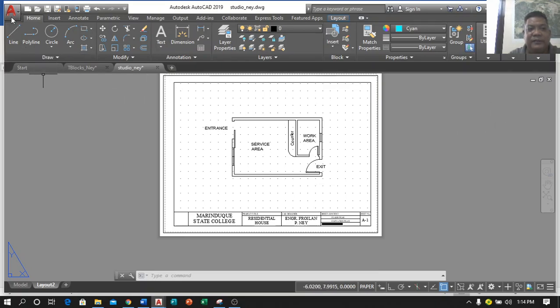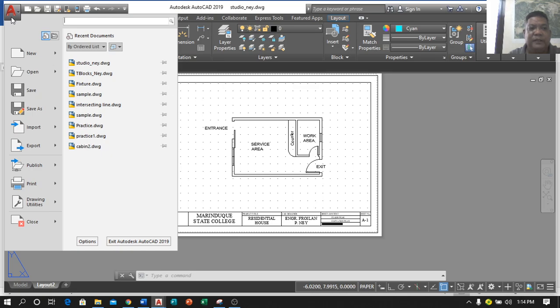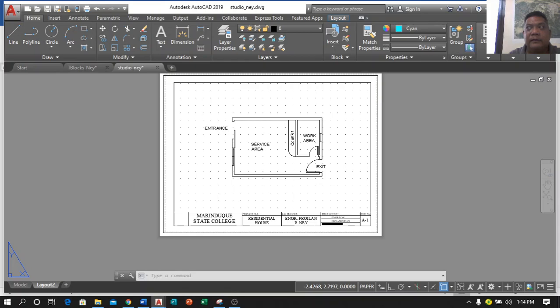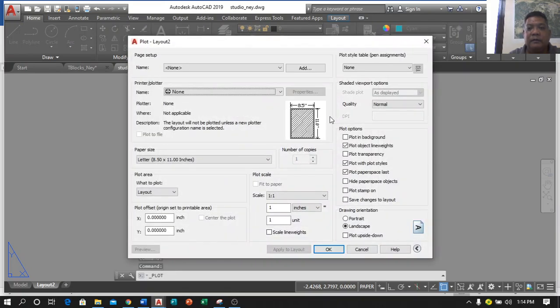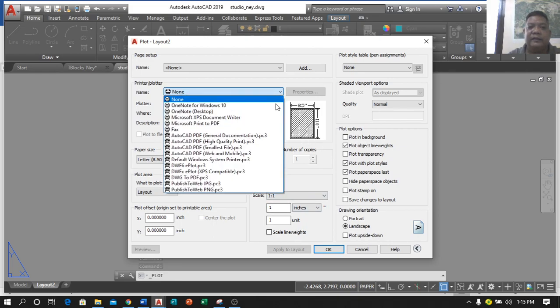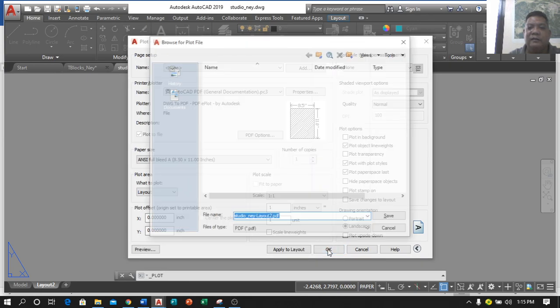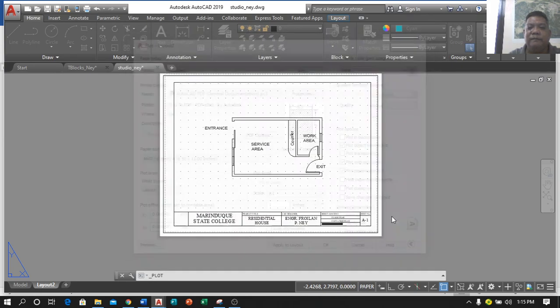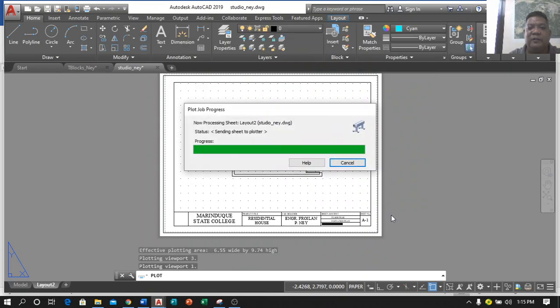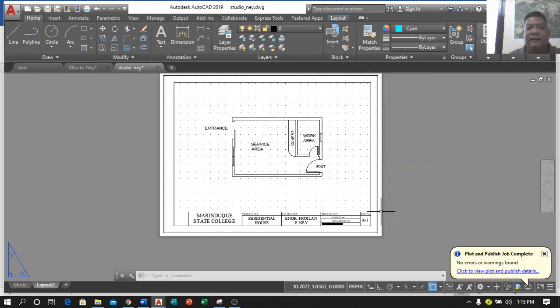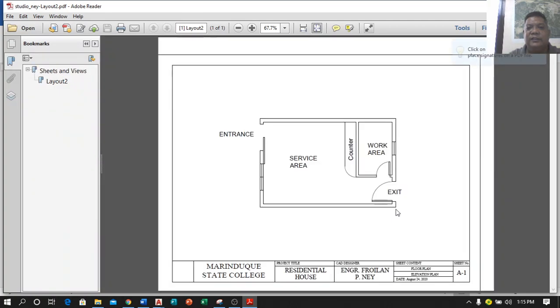First, you click this icon and search for print. After clicking, check the AutoCAD PDF, then okay. Then click to save. AutoCAD is converting your drawing into a PDF file, and this is your finished product.